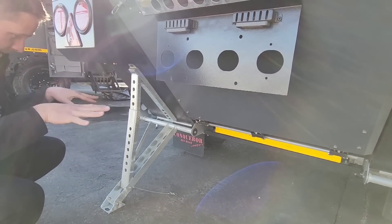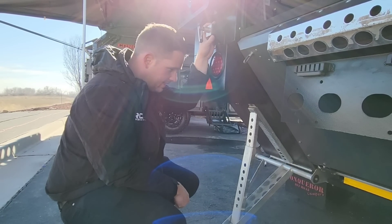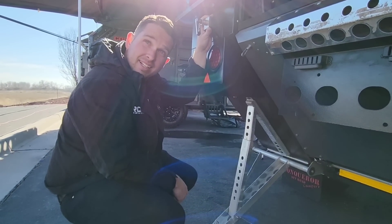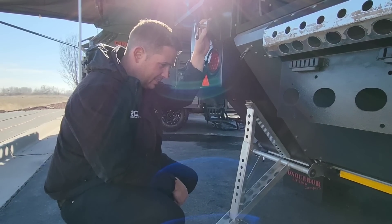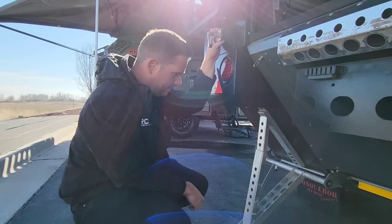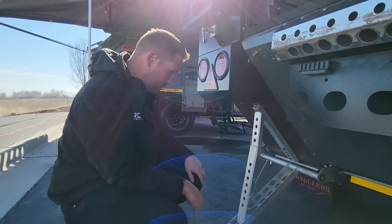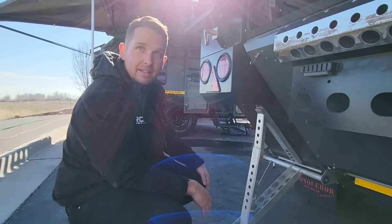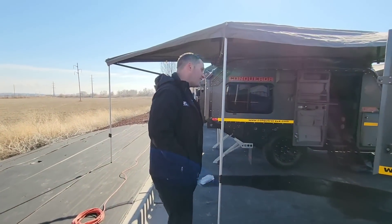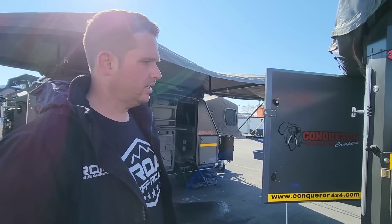Crazy departure because of that angle right there. The airbags are in the lowest position and have over six inches of travel when you lift them all the way up. On a scale of one to ten - one being least off-road capable, ten being the most extreme - with an Ember being like a 3 to 3.5, what would you rate this one? This one's definitely going to get up there, probably around an eight and a half to nine. Once the tires lift up, your tires are a foot away from the back of the trailer - your departure is almost non-existent. Your limiting factor of where you can go will be your actual tow vehicle, not the trailer.